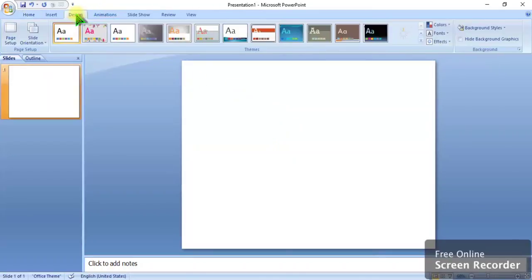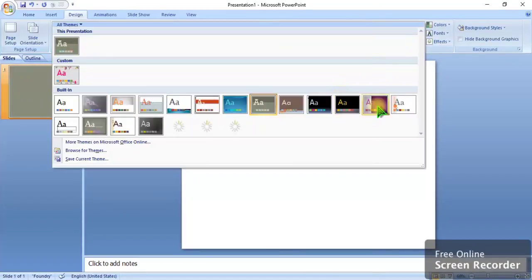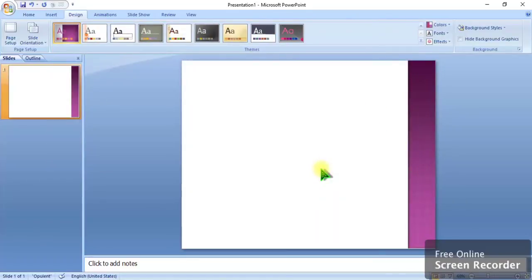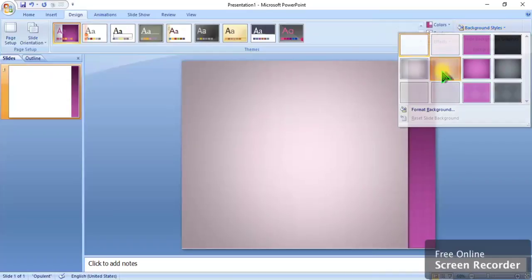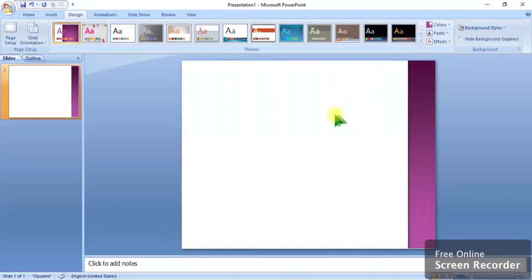After layout, go to design. Which design you want, you can select. Suppose blue color or whichever color you can select. See, here there are still many designs. Suppose I have selected this. Even background style is also there. If you want, it is a light color. White color will be clear actually if you are using it for teaching.